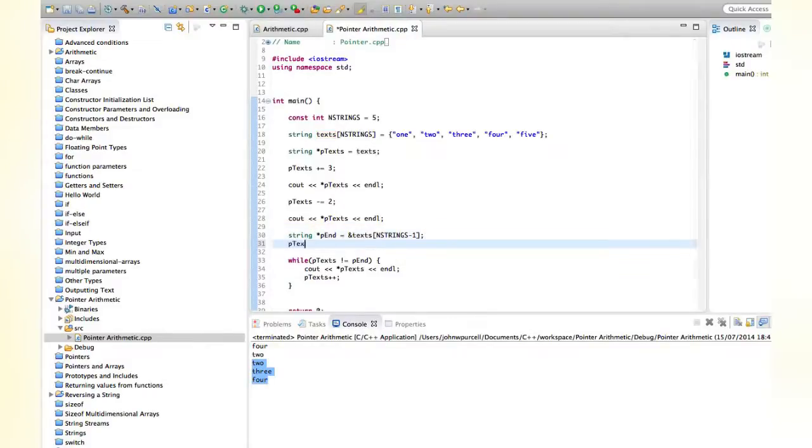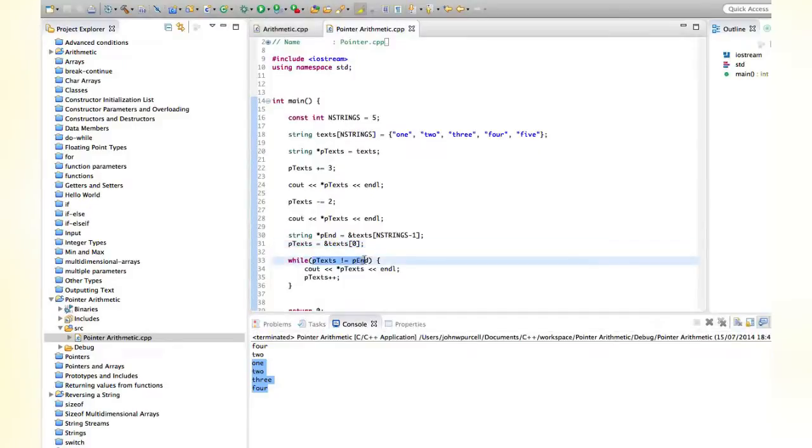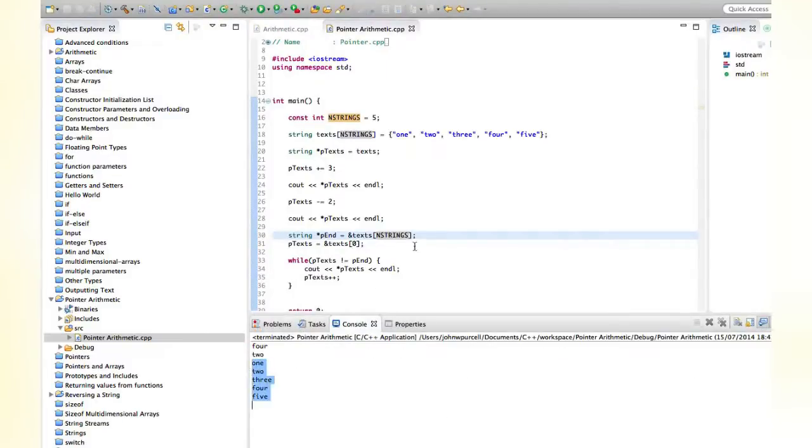Well, this is a little bit confusing because p text doesn't point to the beginning. Let's do that. p text equals, and let's use this syntax again just to make it really clear, and set that equal right to the start here. Now we're not going to output the last element here. We've got 1, 2, 3, 4, and the reason for that is when it actually gets to the last element, the loop stops here. If we wanted it to point to the last element, we could actually do this, and that would work. So let's run that. 1, 2, 3, 4, 5.